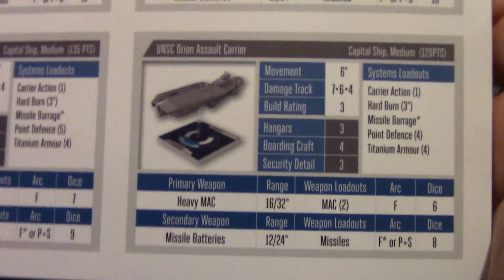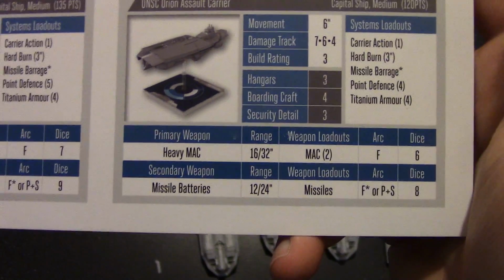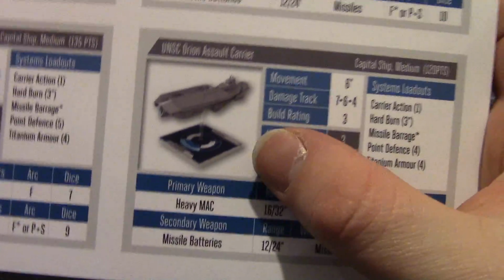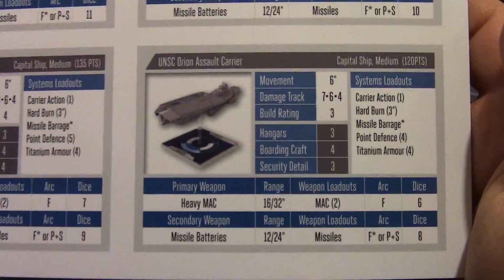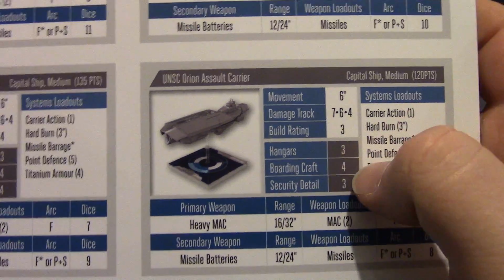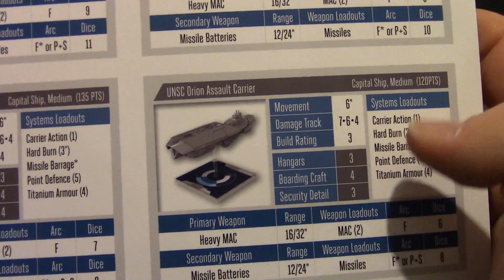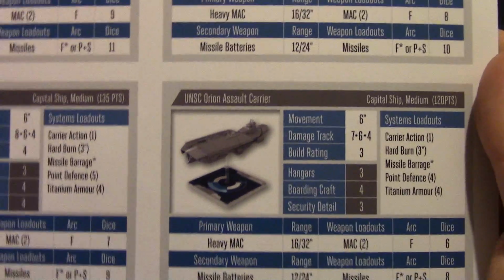And the way I personally see it, they're not going to be firepower platforms by any stretch of the imagination, not with only 6 dice. You're still going to be relying on Marathons for that. They can do carrier action, and to be honest, a couple of carrier action 1 carriers is probably going to be about all you need, or at least all that I've found I need in a game. But still, it does carrier action. But what I think it's really going to excel at is getting a decent amount of boarding craft up the table with its relative durability and its relative speed. On top of that, I think Spartan delivery platform perhaps.